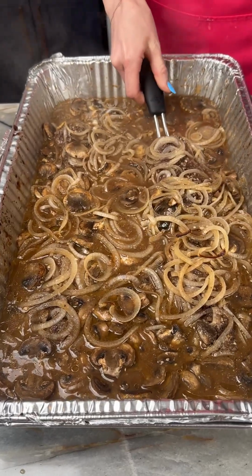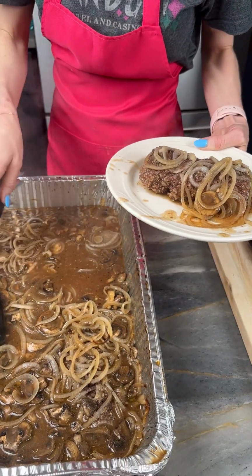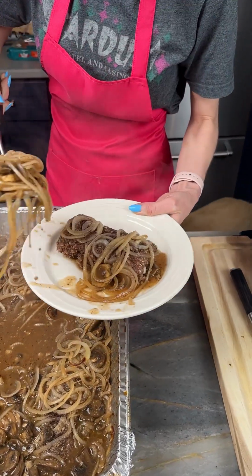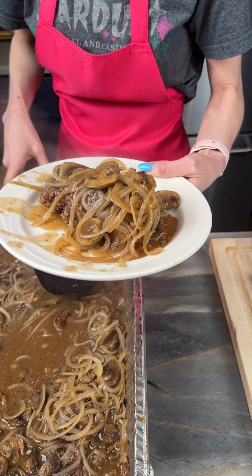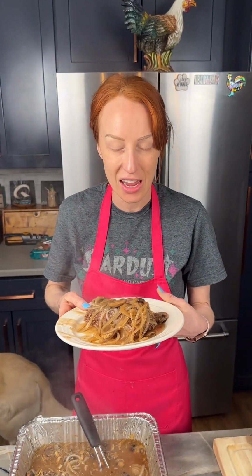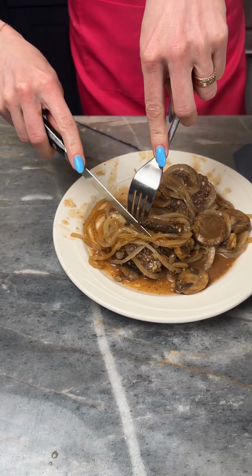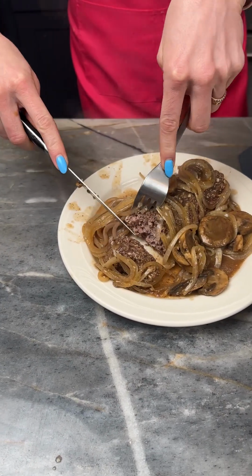And now I'm just gonna get out my loaf here. Ooh, amazing. And I'm gonna come on top with some more of that goodness. Wow, our favorite classic dinner. I can't wait to give this a try. Cut into our beautiful Salisbury steak.